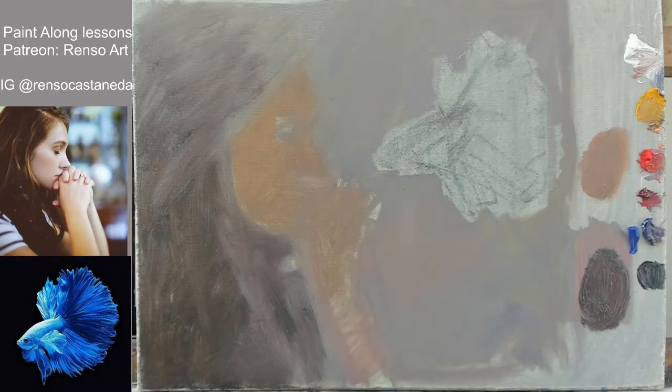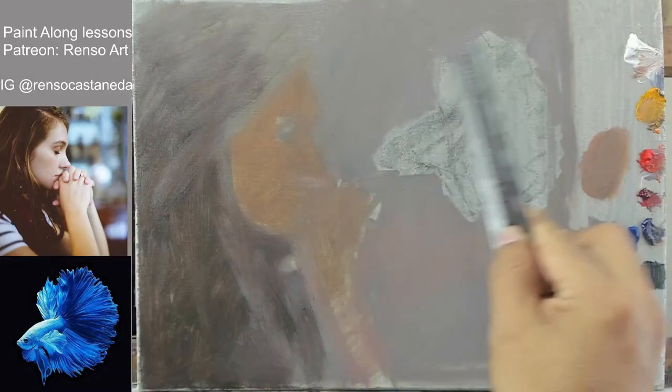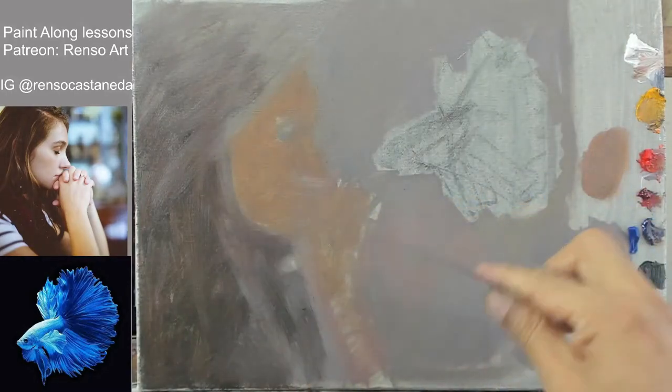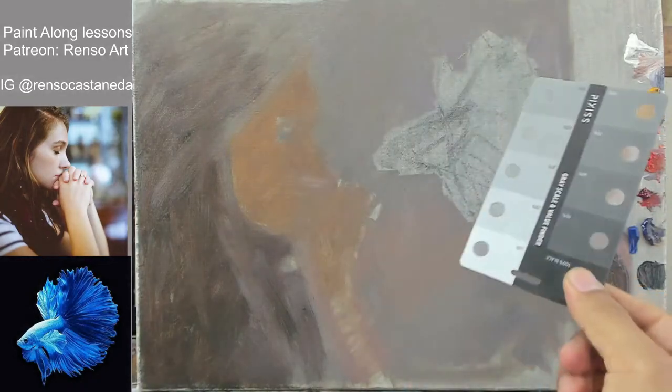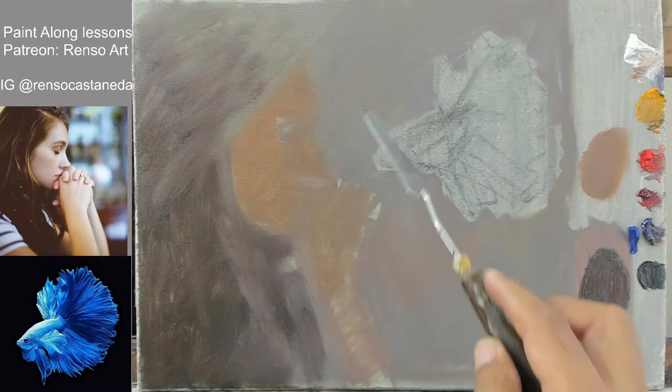Javier is asking me about the last layer, don't I sand it. I don't sand any layer when I prepare the canvas, because I prepare the canvases with a plastic ruler. It's something flat, and I don't have one here, but imagine, for example, that you use this. I'm gonna show you this. This is a valley scale, okay? You put the gesso and you just spread the gesso all over the canvas. And when you do that, you don't need to sand between layers. But when you use a big brush, kind of 3 inches, I need to sand.